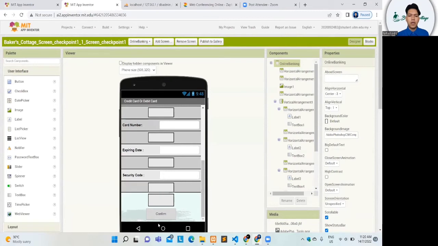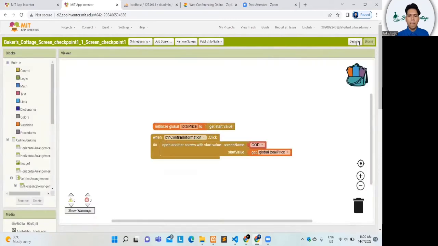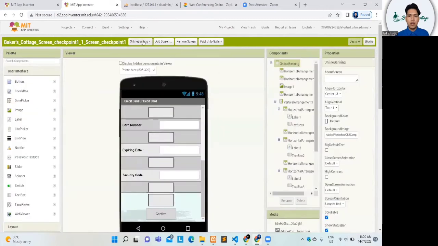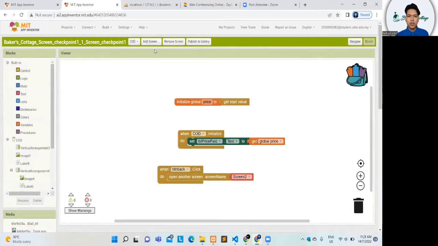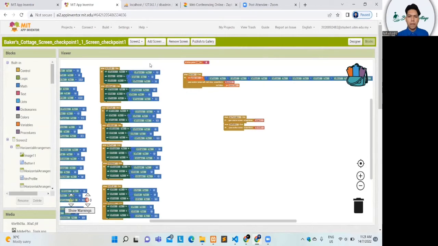And if the customer clicks the confirm button, this is the block, it will direct them to the success page, and it will show the total paid by the customer. And then if they click this back to main page, it will direct them back to screen 2, where the customer can continue ordering.